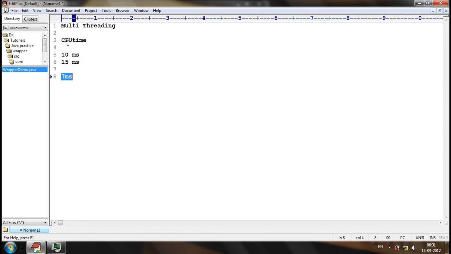Then for 10 milliseconds the processor will process the copying task. After that, it will process the downloading task, and then for 7 milliseconds it will process the music playing task.